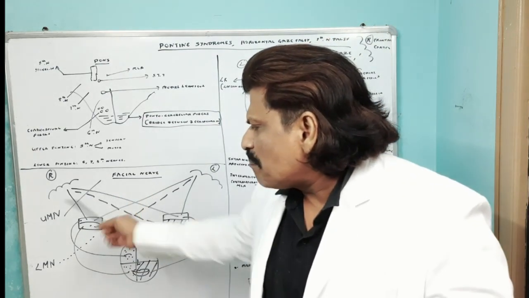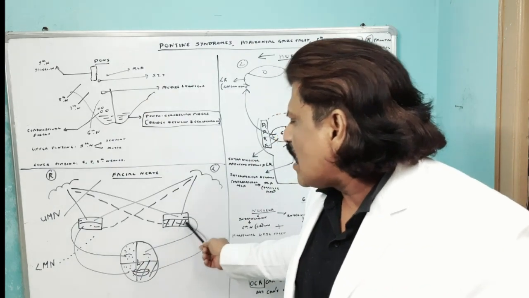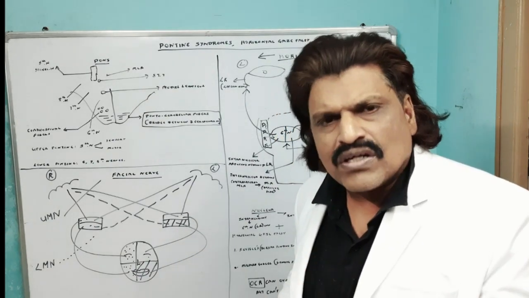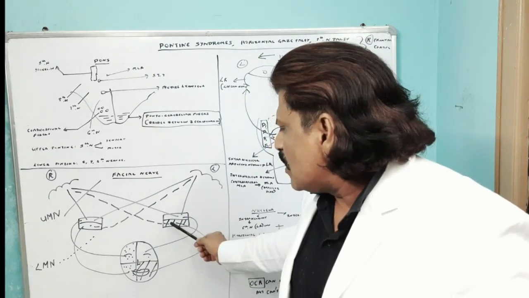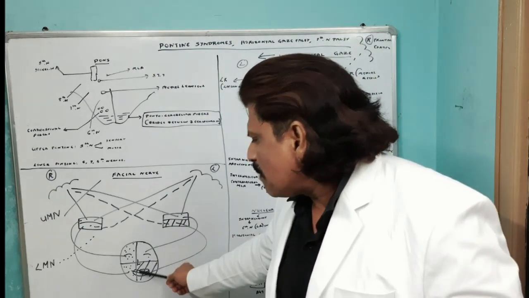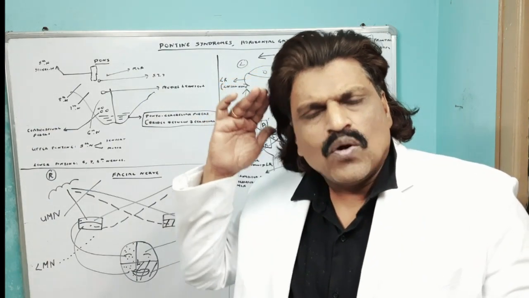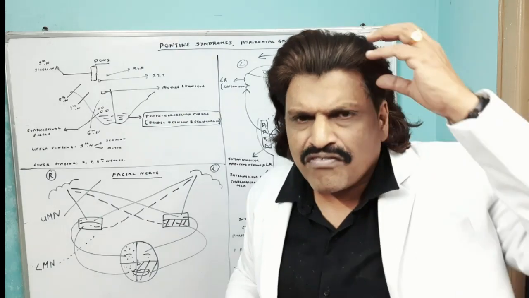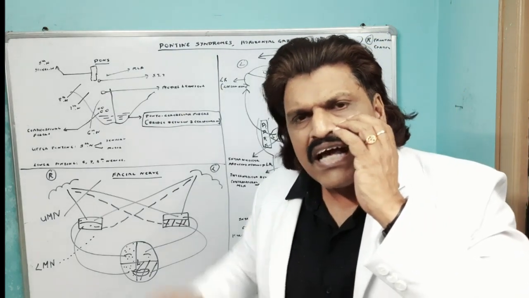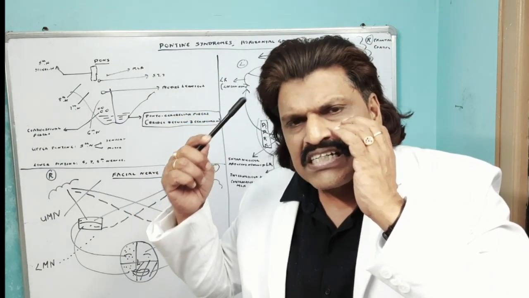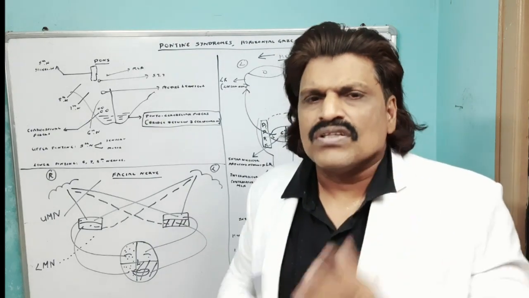So when there is a right upper motor neuron lesion of the seventh nerve, the left lower half of the facial nerve nucleus, that is the nucleus on the opposite side, and that too the lower part only, gets affected. The lower part supplies the lower part of the face, and therefore when there is a right UMN facial lesion, the lower half of the face gets affected, and that too on the opposite side.